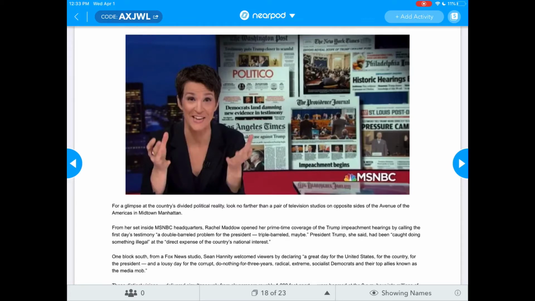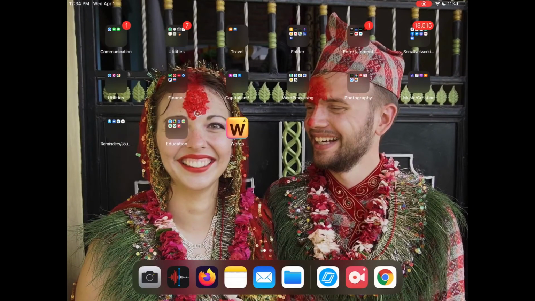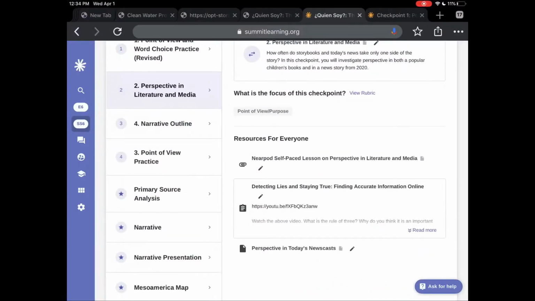Students, a great example of this also comes when researching history, which takes us to our Summit Learning assignment today, the assignment we are going to be doing on the Spanish and the Aztecs. So, students, applying the rule of 3 not only to current news but also to our history is equally important. A good example would be some of the history that I learned through the online program that I used in my middle school, which talked about the Spanish discovering what is now Latin America.